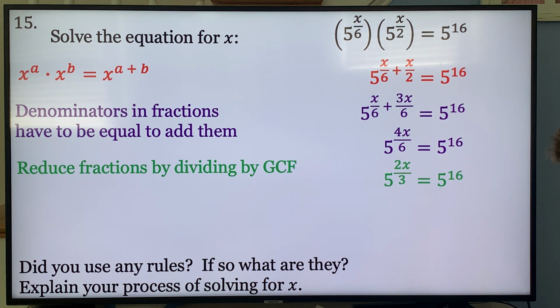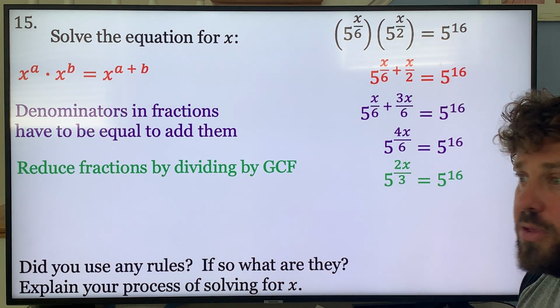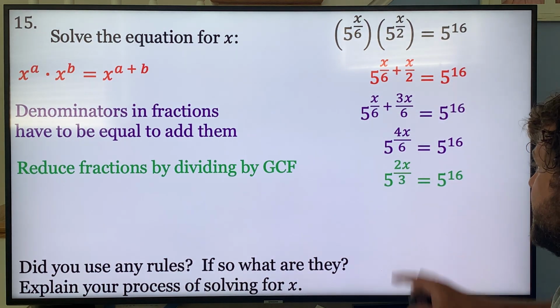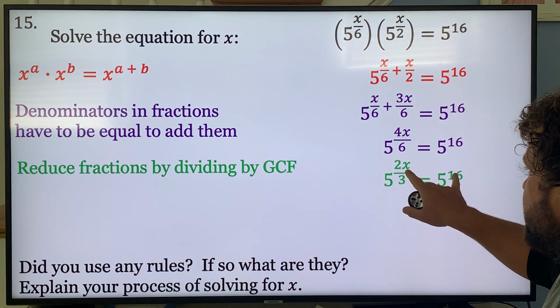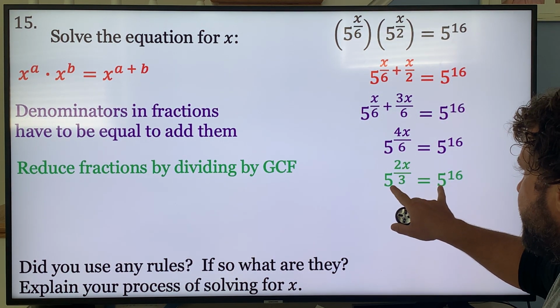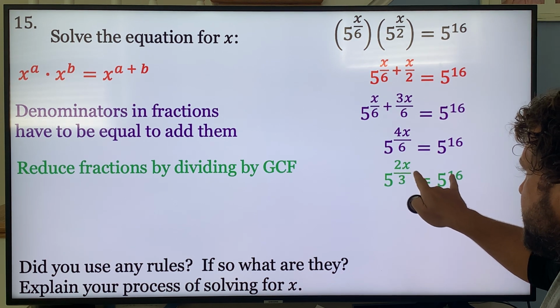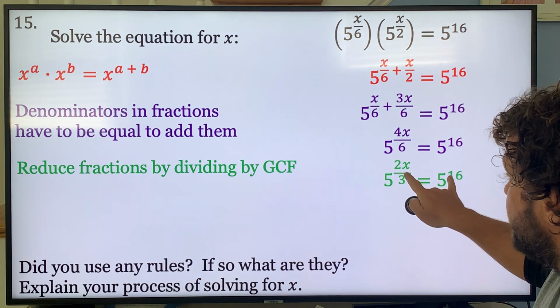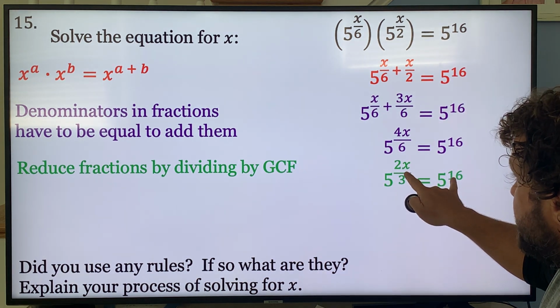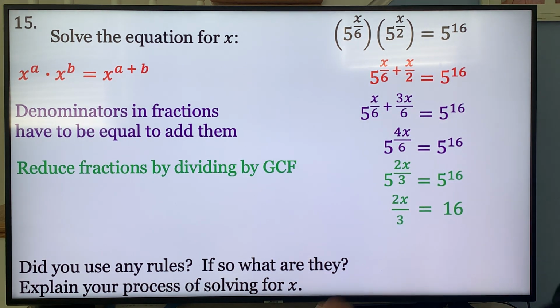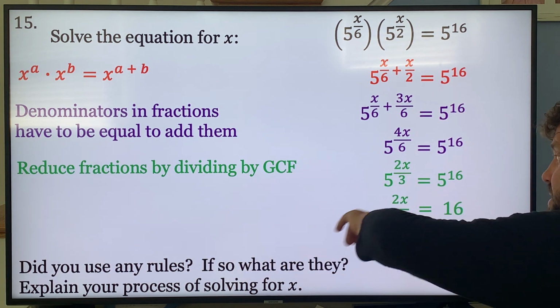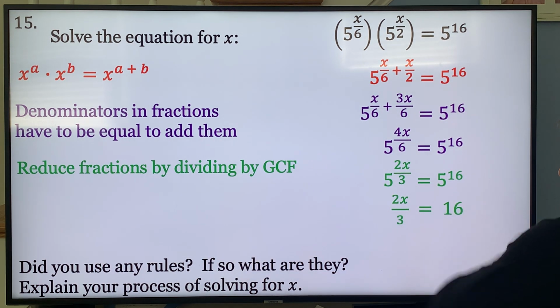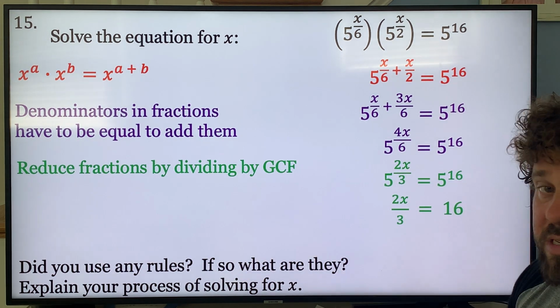Now here's the key. How do you solve for x here? You don't have to multiply it by e. Look at it. It's 5, and you're raising both of these to the same power, right? So since these are both 5, if this is equal, the two degrees that you're raising your bases to have to be equal as well. So we could pretty much just drop the 5 and say 2x over 3 equals 18.